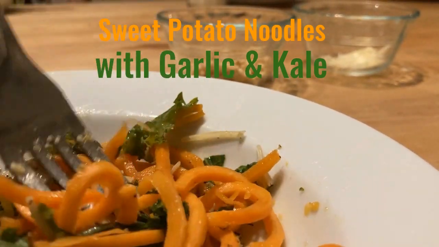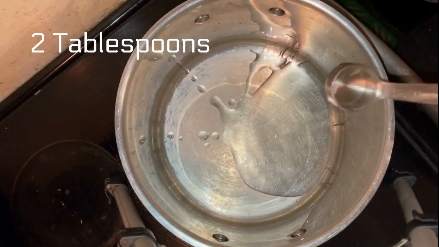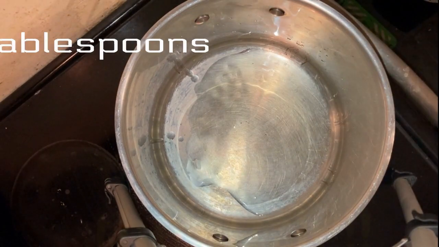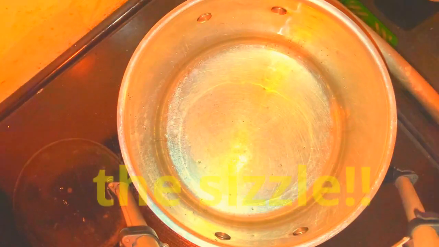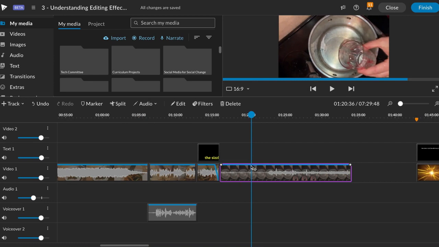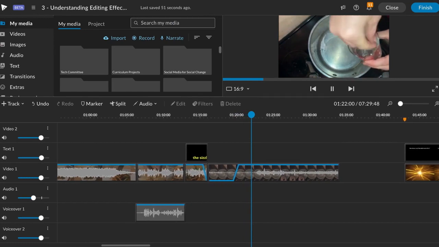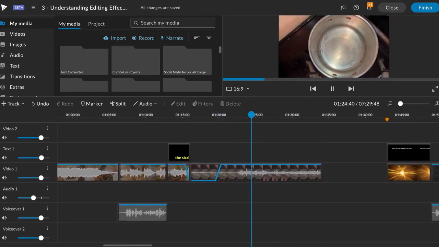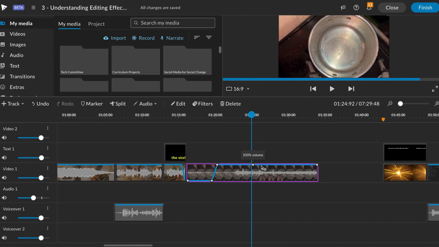You can also create flow in your video with natural sound that your video already has. To do this, you are going to need to go to your levels off and turn on your audio. So now you see that little blue line at the top. And when you click on the line, you are going to be creating some circles. And the circles are just going to show you where your audio level is going to be going up or down. So you create circles on the beginning of your video sound and then the end.